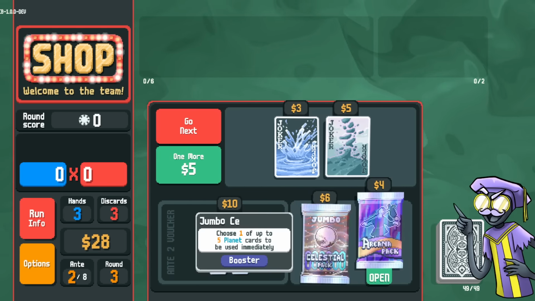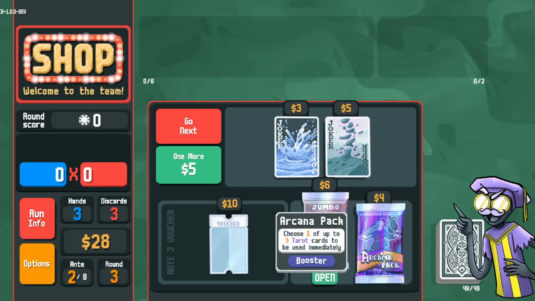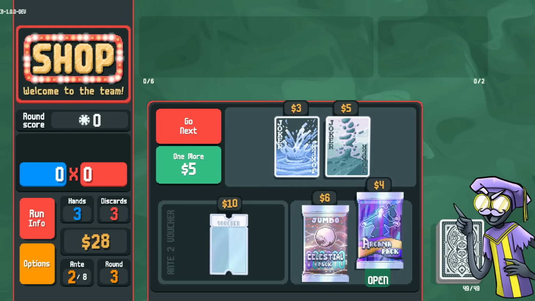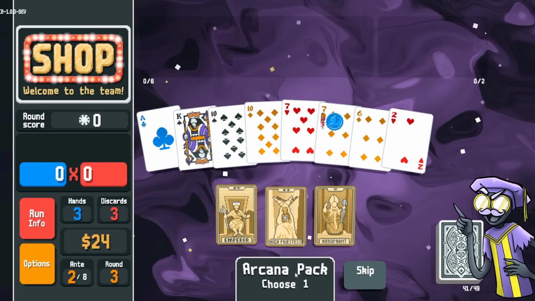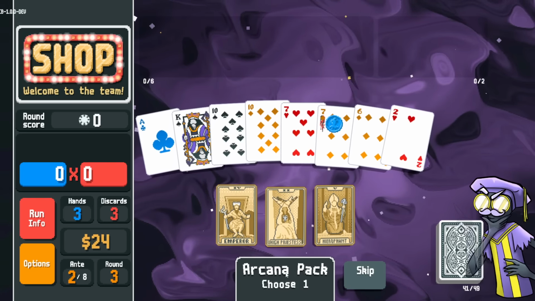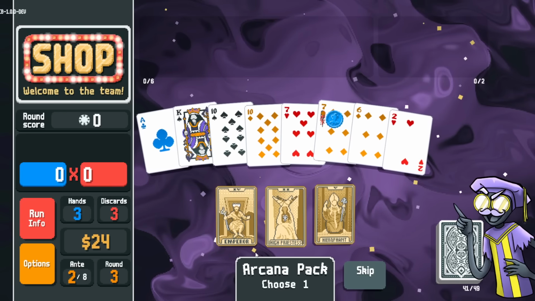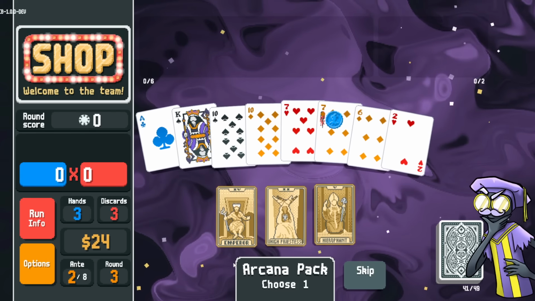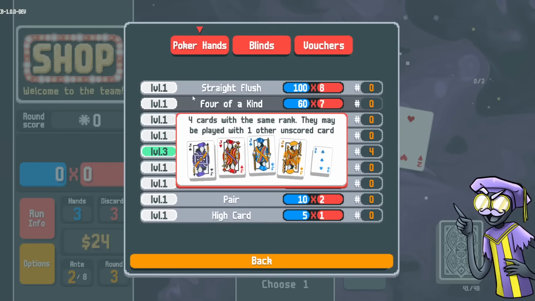Celestial pack, Arcana pack. Let's go Arcana pack first in case we get a Hermit. We don't get a Hermit. What's the boss here? Boss is -1 hand size. Okay, so I like the idea of the Priestess, especially this early on. I'd like to get a Saturn card.